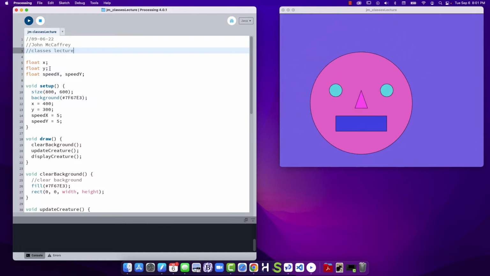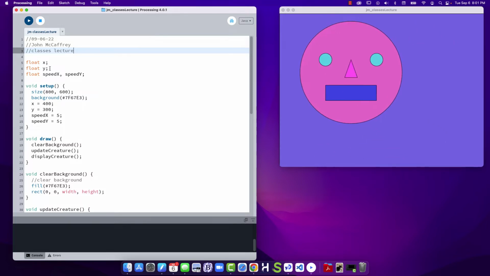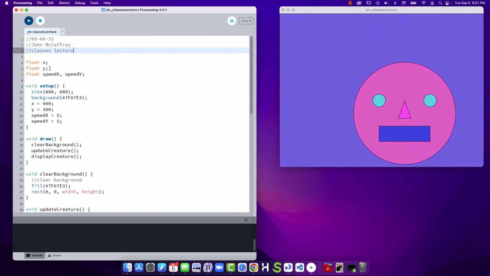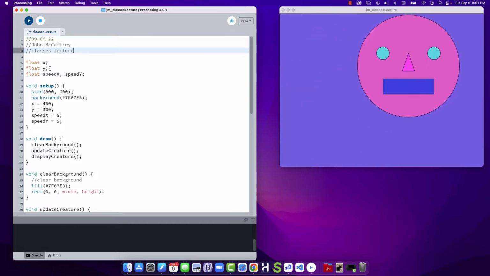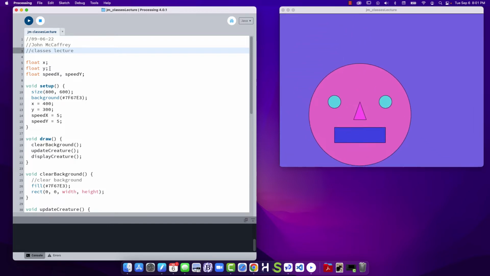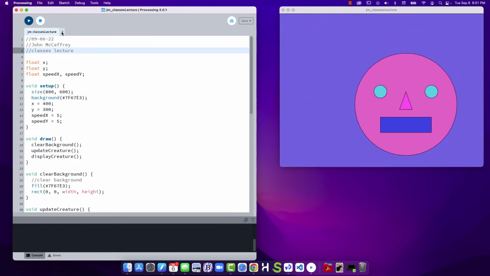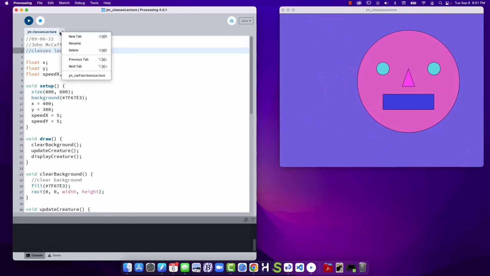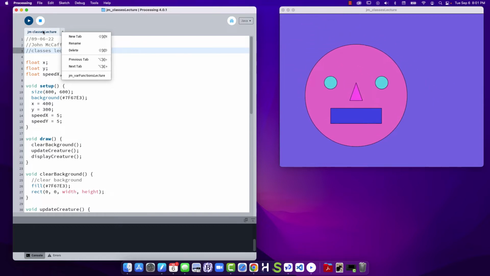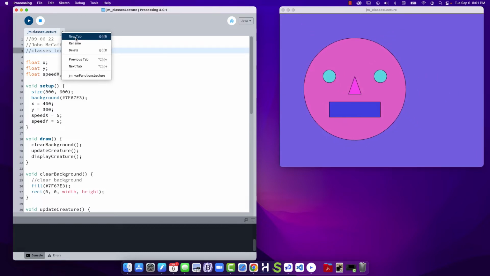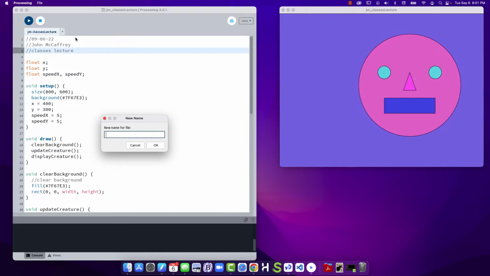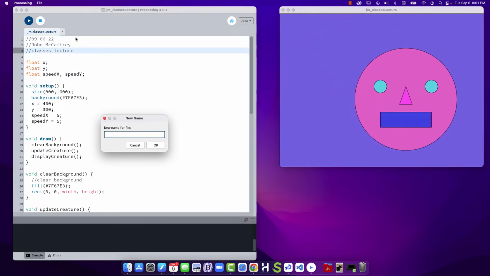So what I need to do is create my class file. The class file is going to hold the constructor, methods, and properties of my class. To do that, I'm going to click on the little arrow next to my tab here, and I will say New Tab. And when I do that, I'm going to name my class.